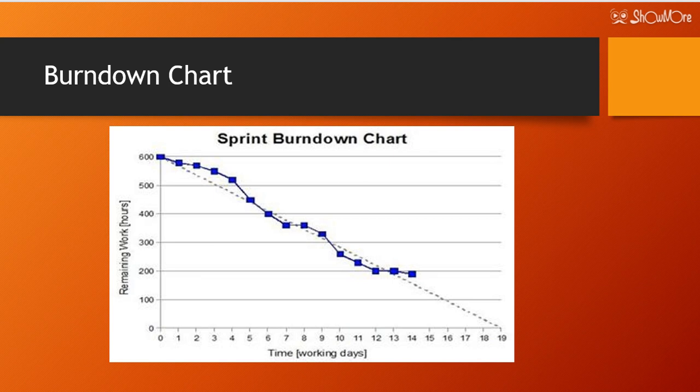The other one is the velocity history graph. The velocity history graph shows the velocity the team reached in each sprint. It is a bar graph and represents how the team's output has changed over time. The additional metrics that may be useful are scheduled burn, budget burn, theme percent complete, stories completed, stories remaining, and so on.